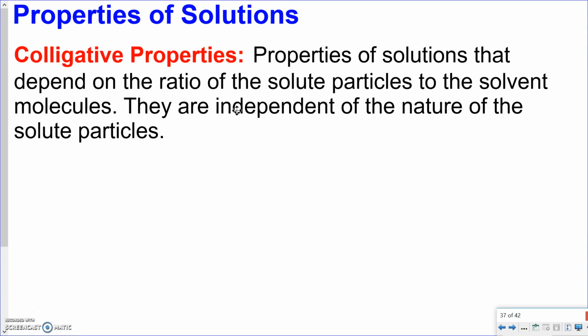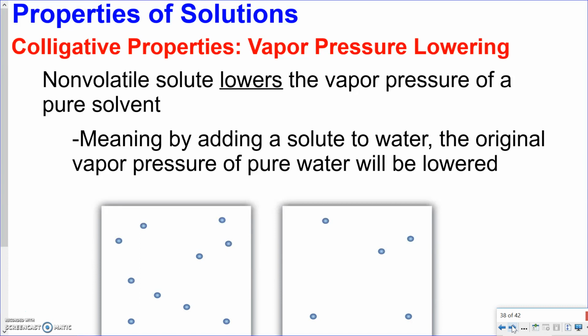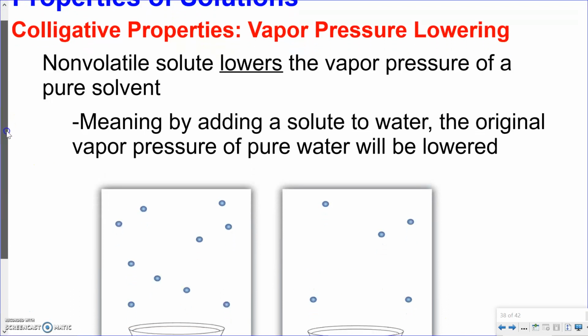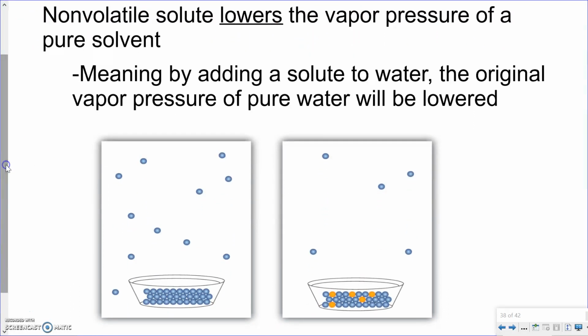So just remember that boiling point is going to increase, freezing point decreases and gets lower, and vapor pressure is going to decrease as well. So let's talk about these and review a little bit. Vapor pressure is one of the ones we did not talk about, and it's called vapor pressure lowering. What we have to remember is anytime a solute is put into a solvent, we're going to increase the amount of intermolecular forces. This increase in intermolecular forces is going to cause what we see in terms of our properties. So vapor pressure, remember, is the amount of gas able to escape from the liquid, the pure solvent.